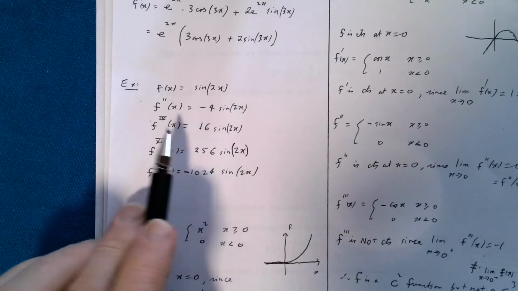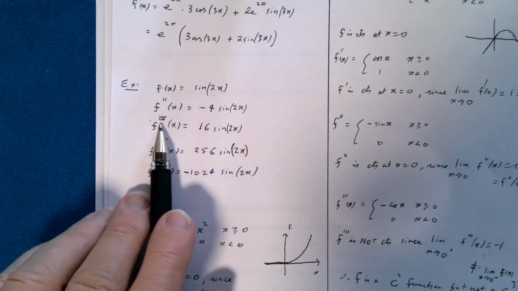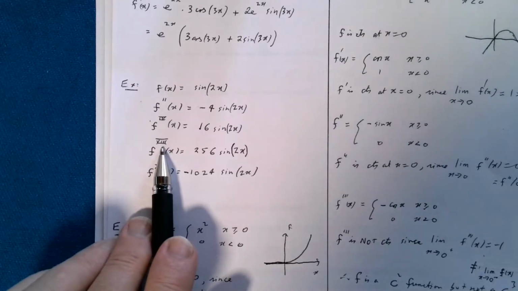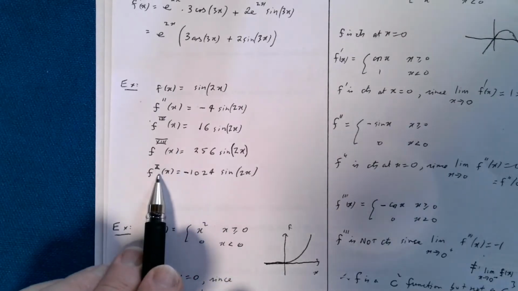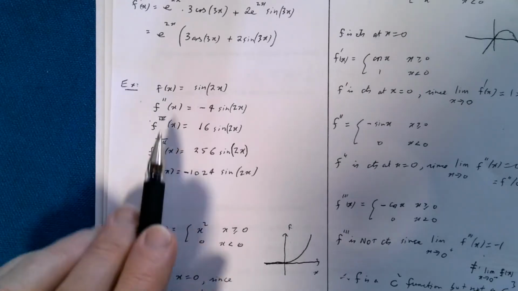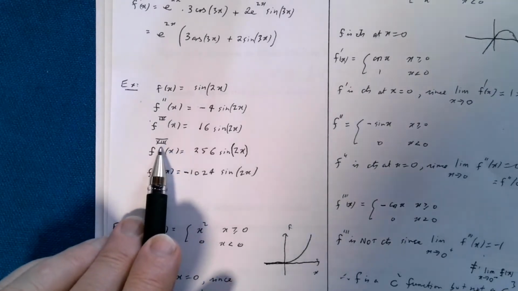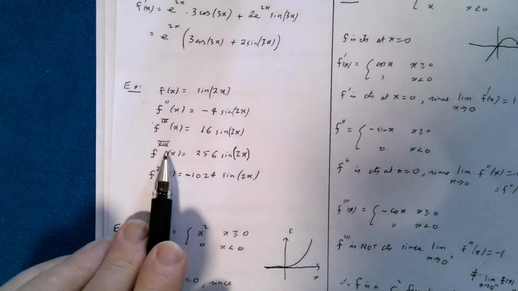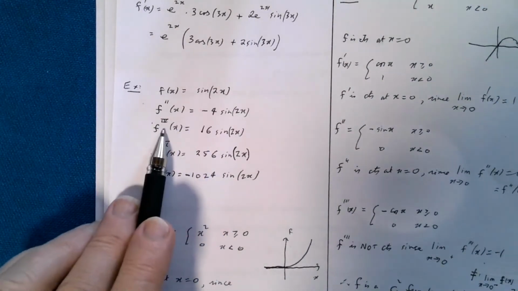By the way, for derivatives beyond 3, one often uses Roman numerals to show the derivatives here. You can also just put numbers here. You can put round brackets 4 or round brackets 8 and so on, but traditionally one uses Roman numerals in this context. So that's the 4th derivative.